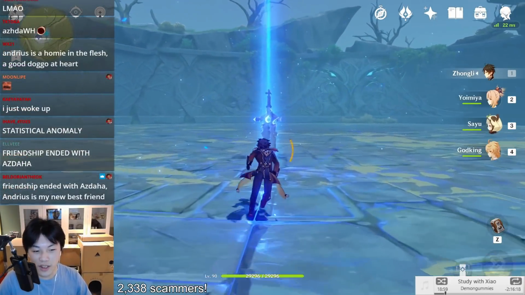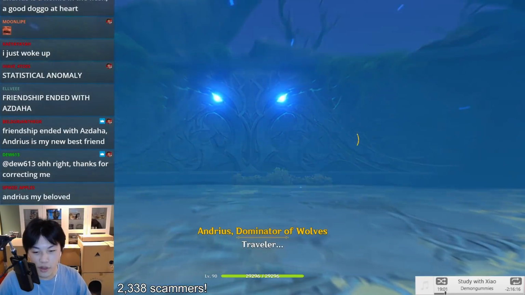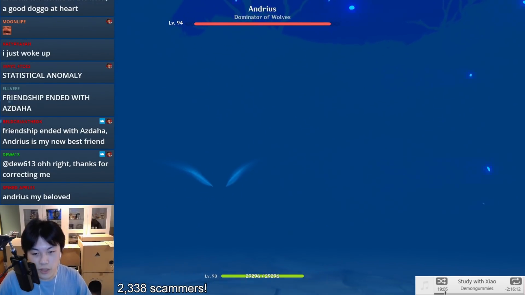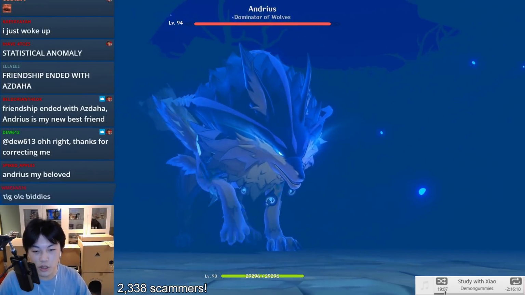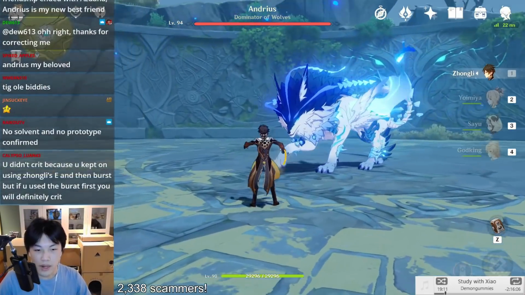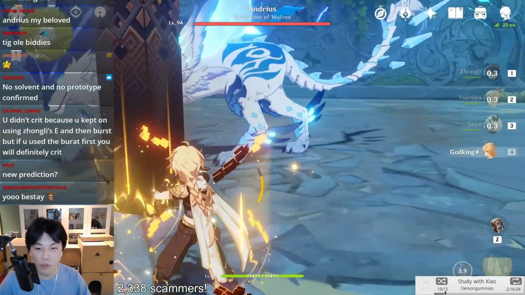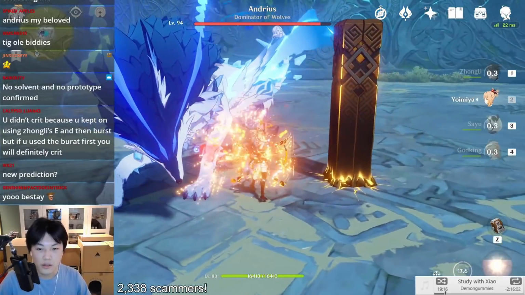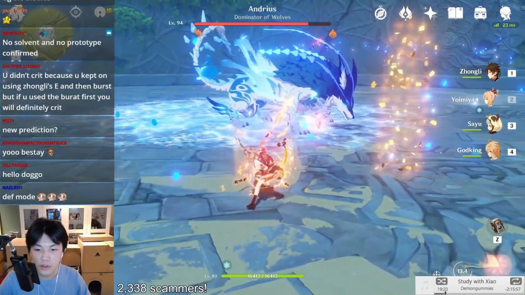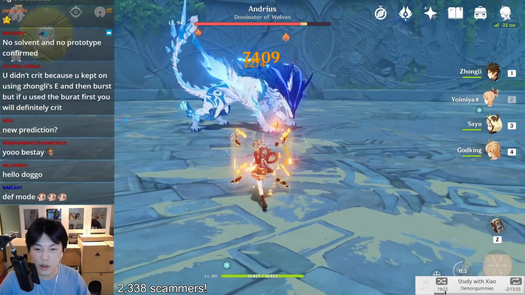Okay, Andreas, Dominator of the Wolves. Let's get this done. Now, the damage here is going to decrease because I'm not under 50% HP with Zhongli. Now that I'm fully healed and back to full HP, my damage should drop somewhat. Right, let's do this. Dude, Andreas' attack range is so big.